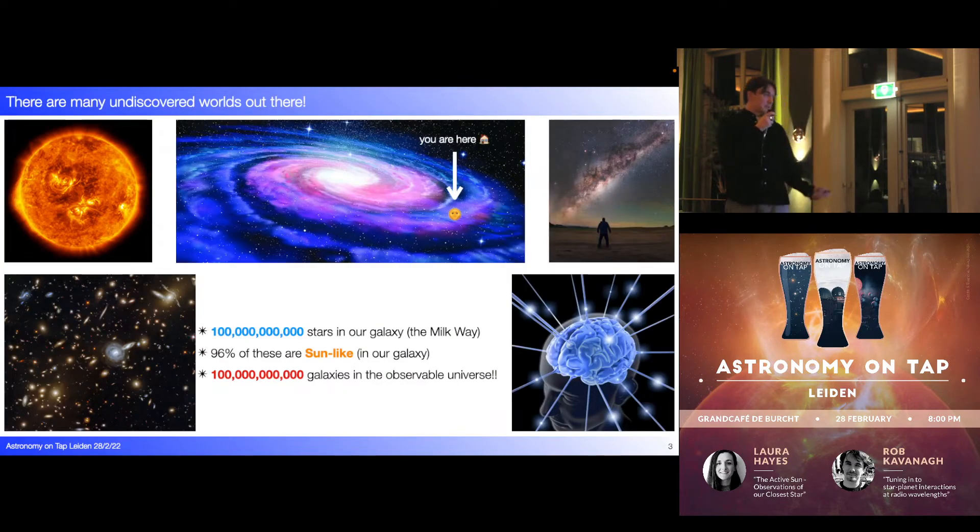So we heard lots about this ball of gas in the last talk, in case you weren't aware before. So this is the sun, and it's part of the Milky Way, which you probably recognize as this picture, which if you go somewhere dark you will have seen before. And so what we're looking at here is we're effectively looking at a disk edge on, and we're somewhere in the middle of it. And so we're somewhere around here.